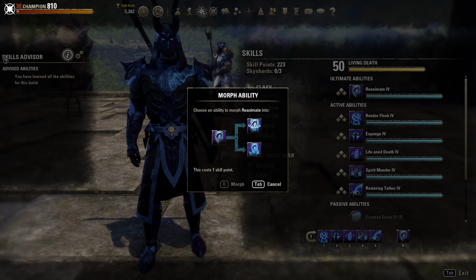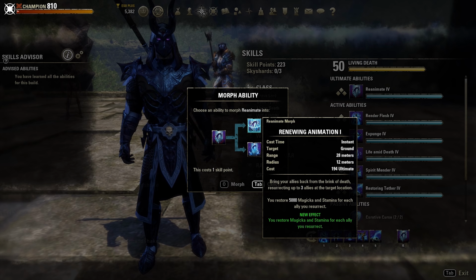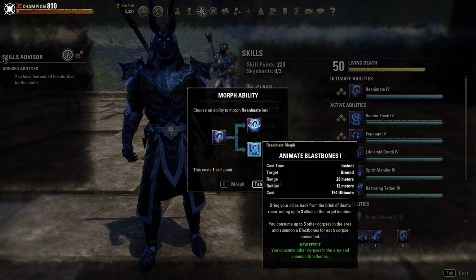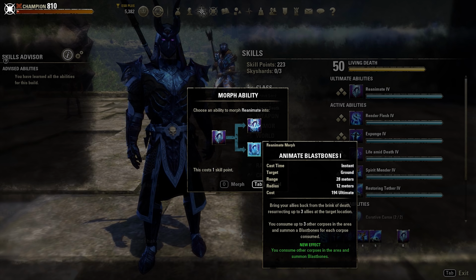And our morphs for this. Renewing Animation. You restore 5,000 magicka and stamina for each ally you resurrect. The other morph is Animate Blast Bones. You consume up to 3 other corpses in the area and summon a Blast Bones for each corpse consumed.